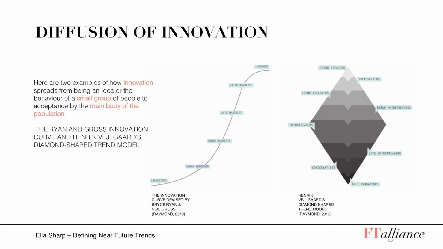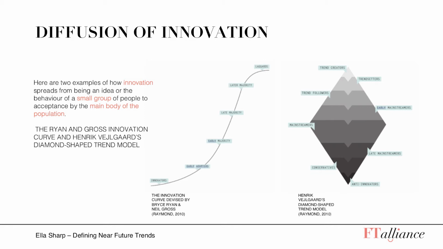First of all, we talk at the bottom of the curve about the innovators, who were the people who created new ways of doing or making something. Then we had the early adopters who were those who saw those practices or innovations and were open to using them. The early majority would see that these projects or new ways of working were either exciting or profitable, whilst the late majority wanted to see how effective these new trends were before trying them out for themselves. And finally, the laggards were, in effect, those who were the slowest to accept new ways of working or living.